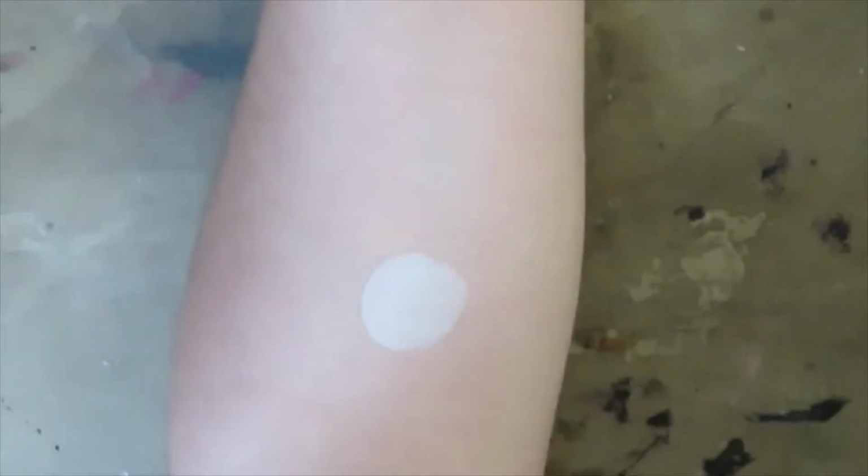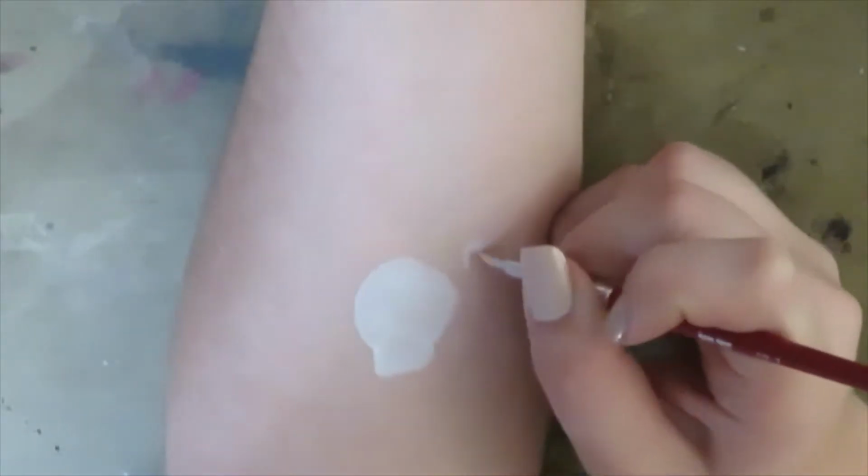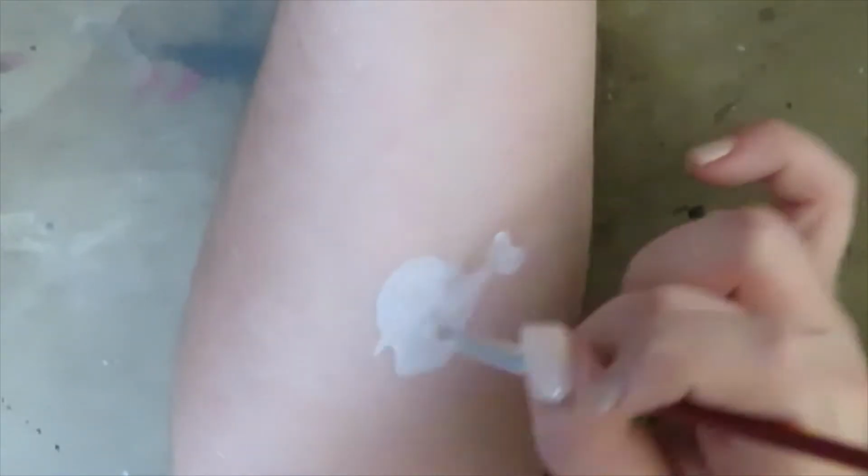Whenever I make a skull, I always start by making a circle and filling it in, and then making a little rectangle off the bottom of that. And for the bones, I made little hearts on each end, and I connected it with a line for the bone into the skull.